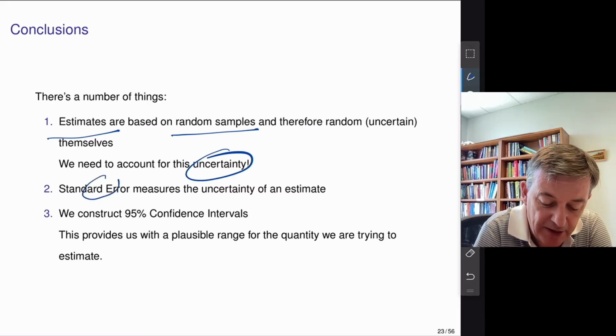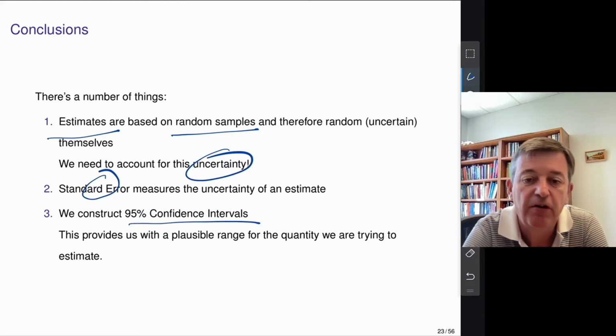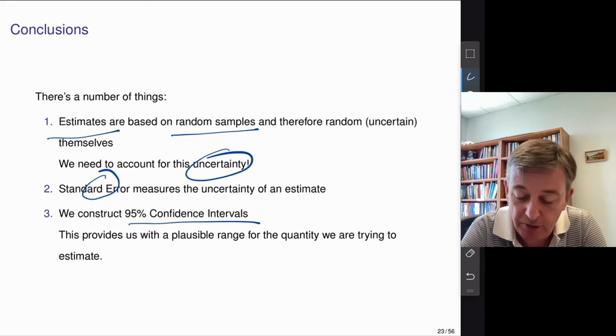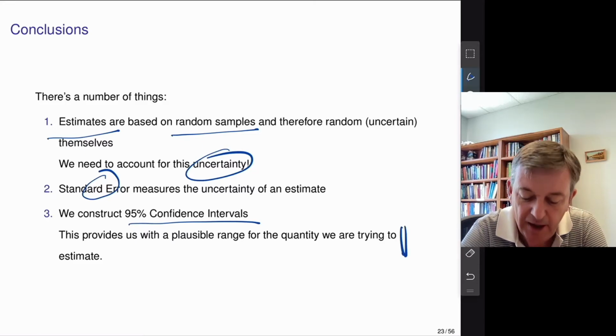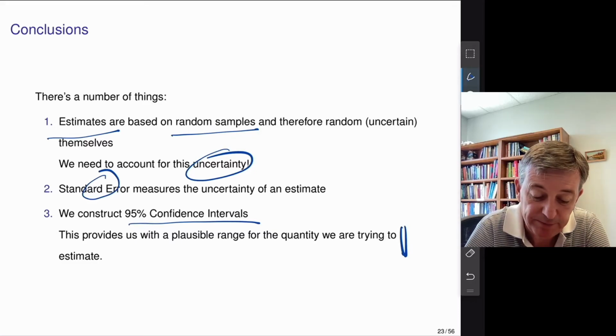That leads us to the standard error of each of these variables, and from that we can construct 95% confidence intervals. And then again, we could calculate 95% prediction intervals by adding an extra standard deviation in. And so we get a useful tool. We get to see a plausible range for the quantity that we're trying to estimate, and we get to start to be able to compare things. Is Google algorithm 2 better than algorithm 1? Does it look as if the Patriots have a coin where it's bigger than 0.5?